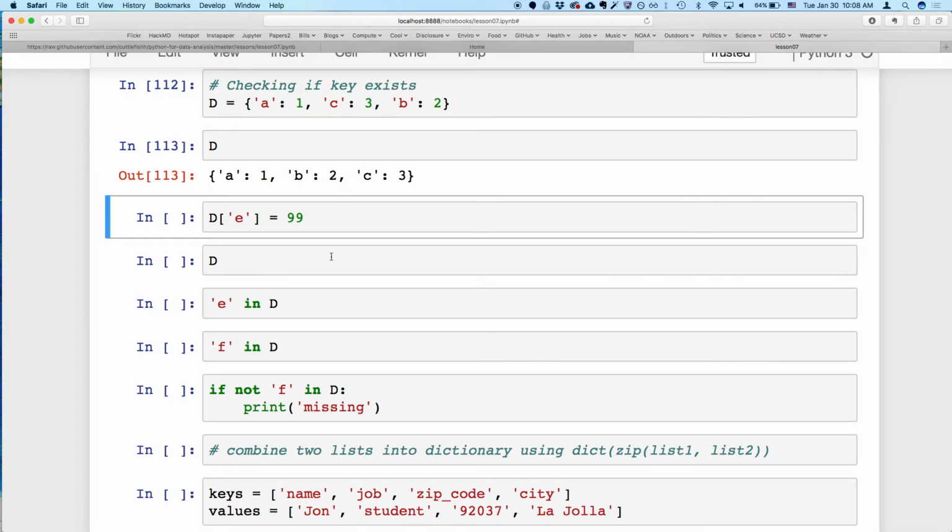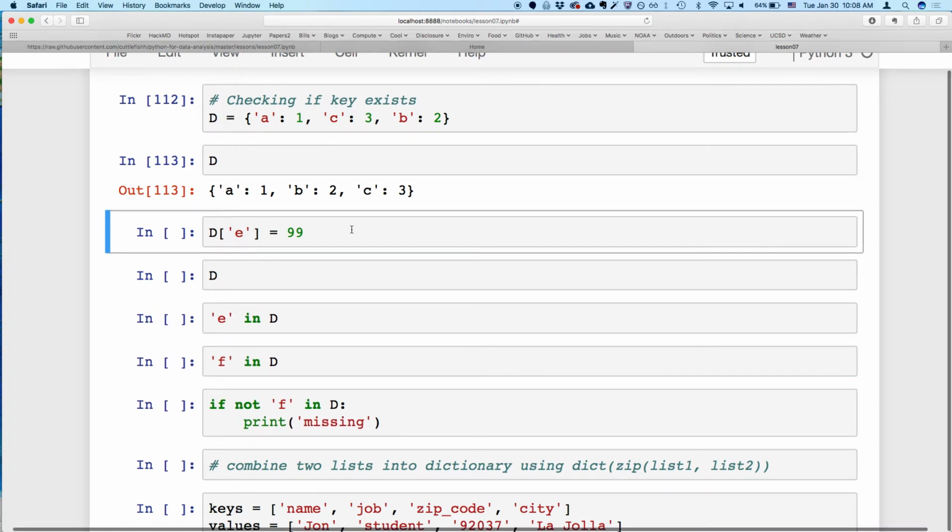There's another nice thing about dictionaries. Oftentimes if you try to get the value corresponding to a key, and the key doesn't exist in your dictionary, it'll give you an error.